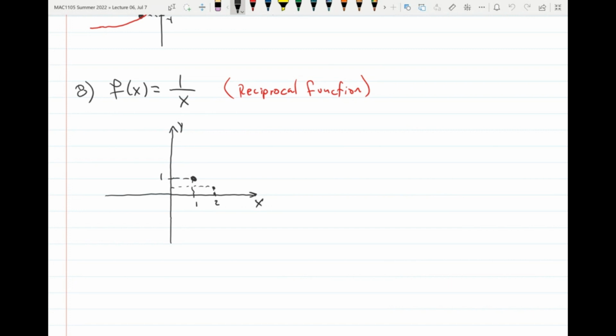Now, on the other side of the spectrum, what happens as we go towards the y-axis? So let's say that we get something smaller. For example, let's pick 1/2 as an input. If I plug in 1/2 in here, what do we get for y? 2. We get 2. Remember, this flips the numbers. So we're going to get 2. And then, if I get something very close to 0, for example, let's say 1/100. That's a tiny little number here. What's the y value corresponding to that one? 100, all the way up there. If I get 1/1,000,000, then we're going to be all the way to 1,000,000 on the y-axis.